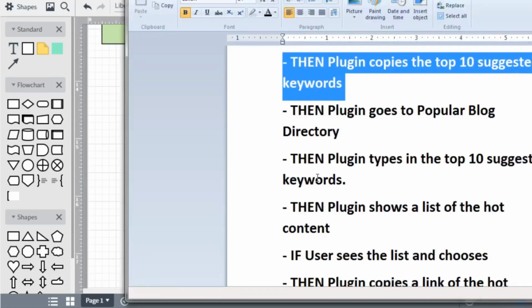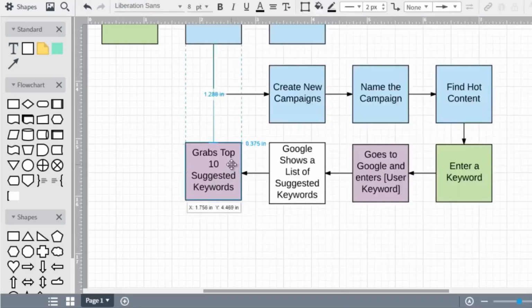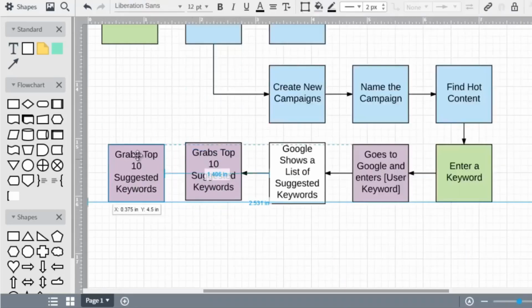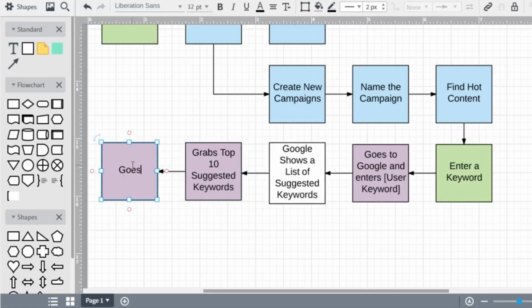Okay, so next, we're almost done. So then the plugin goes to the popular blog directory. So we copy that over here, align it so everything's good. Connect this little dot over to here. And then the plugin goes to X blog directory.